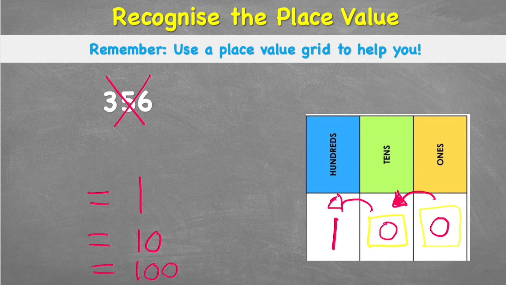So just moving my 1 from the 1s into the 10s into the 100s makes the value of my number go from 1 to 10 to 100. And what we might notice is that getting from 1 to 10 means that I'm timesing by 10. And then to get from 10 to 100, I also times by 10.